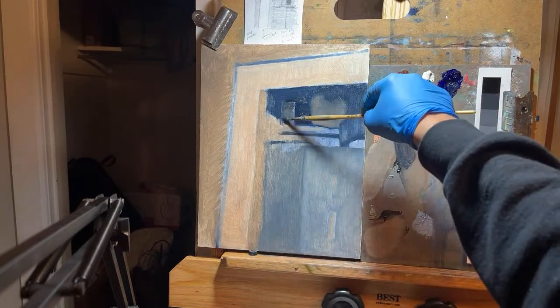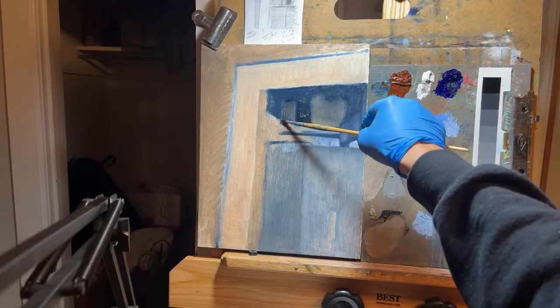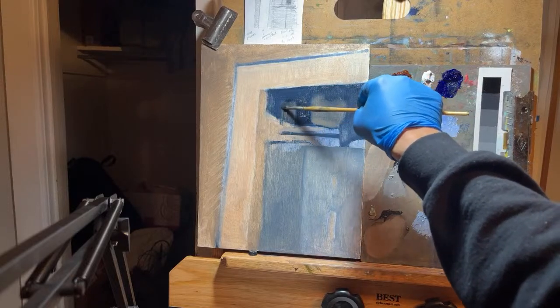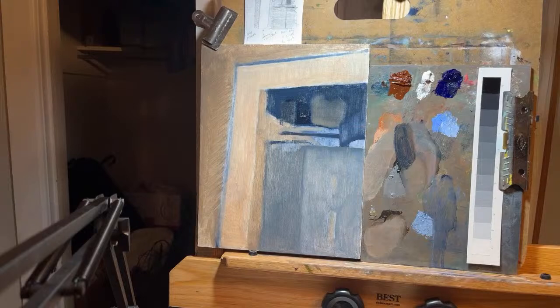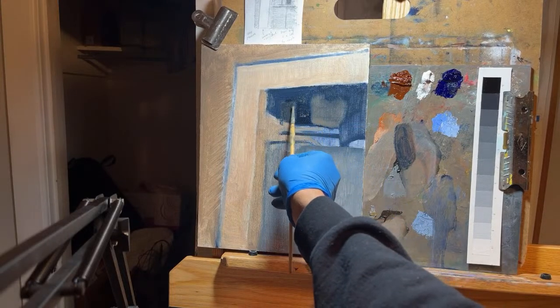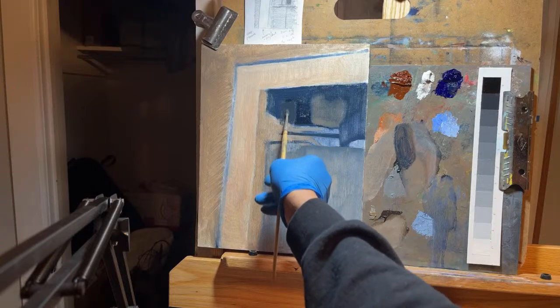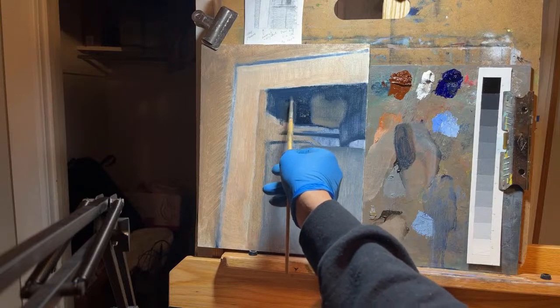Even though I'm not using mineral spirits, there's still some on the surface of the panel. And I'm using some of my medium here and there. So I'm much happier with that. That blends in a little bit more, but it still stands out against the more bluish color that's on the higher part of the wall in this space.